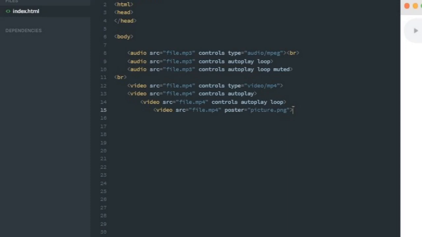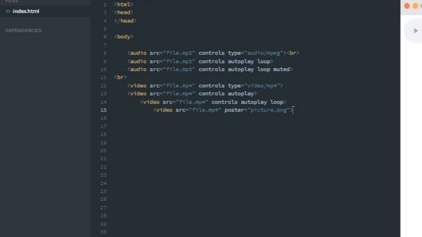To show the built-in controls, you can add the controls attribute. Controls can have a custom skin. You can specify the MIME type of the video file using the type attribute. If not set, the browser will try to automatically determine it. A video file by default does not play automatically. Add the autoplay attribute to play the video automatically. Some browsers also require the muted attribute to autoplay. The video autoplays only if muted.